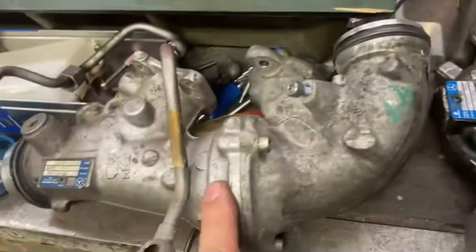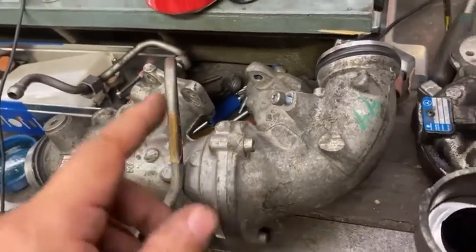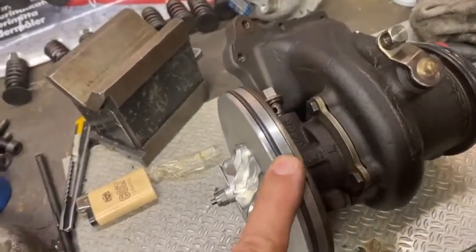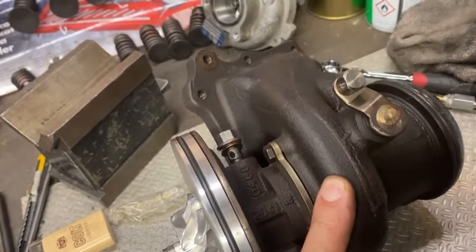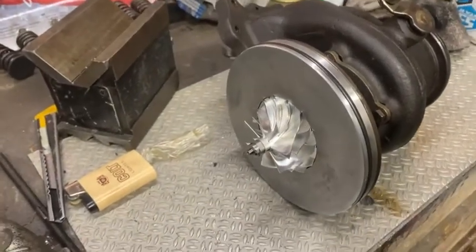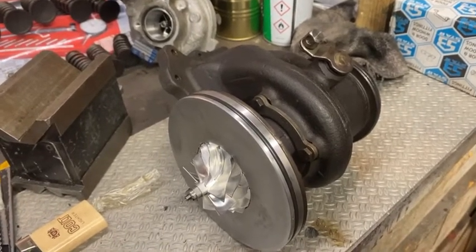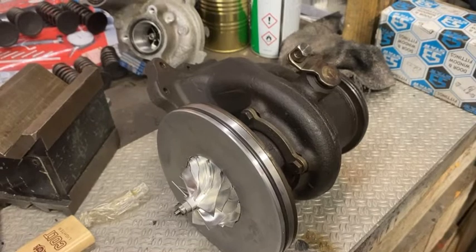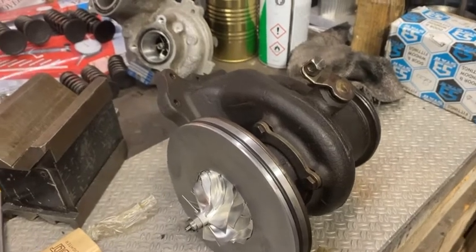After the transition when the valve opens and the bigger turbo takes over, all of the exhaust goes through it and the housing is very small. The turbine wheel is very restrictive for its size, and I just want to test if this is a viable solution to get a little more power and efficiency out of the system. I don't like the exhaust back pressure because I don't run exhaust gas recirculation on my application.